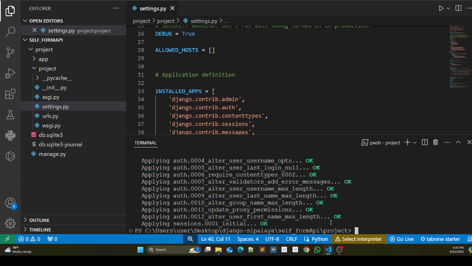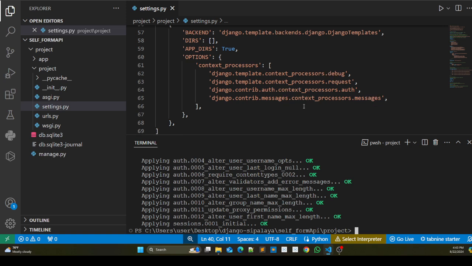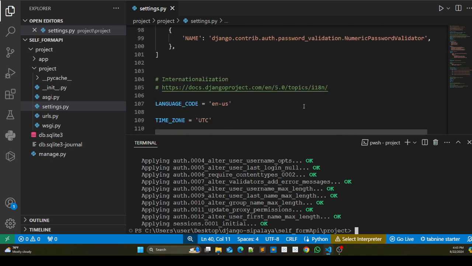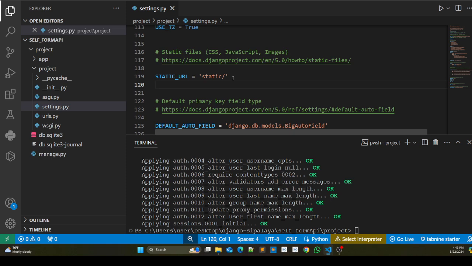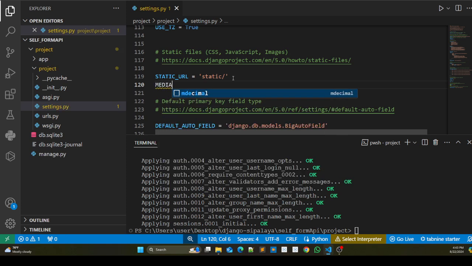After this you need to make some changes in settings.py. We have already seen this. We'll just write MEDIA_ROOT, which is the base directory, and the name is going to be media.